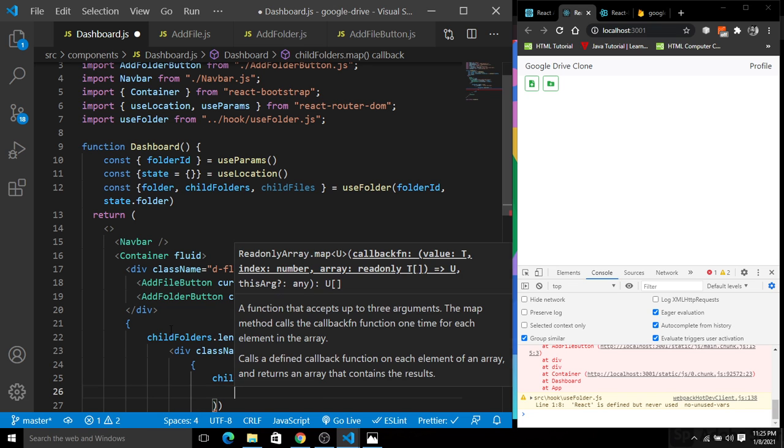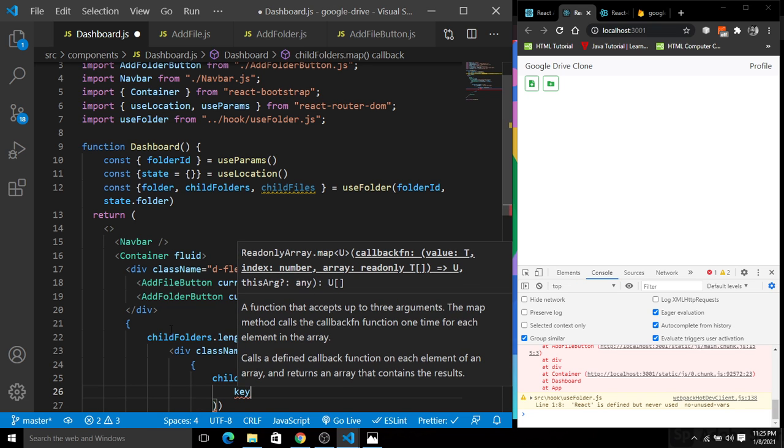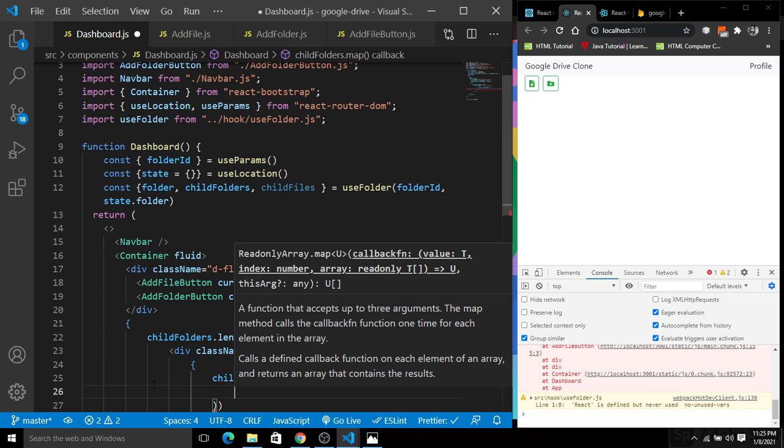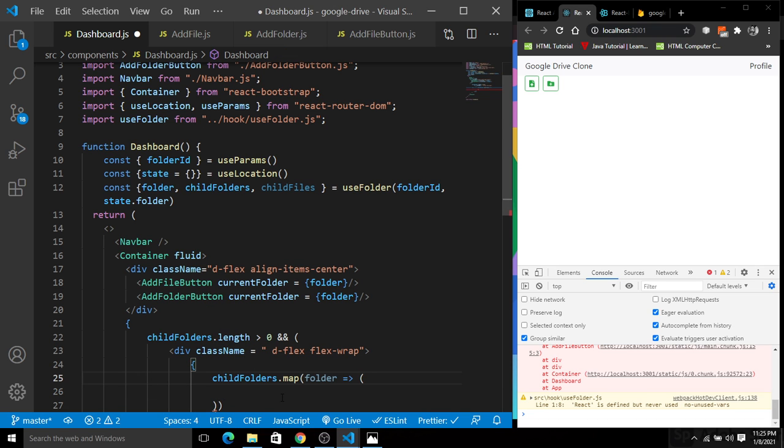Now inside of this we have this key, and we have this div. Okay, now we are done with this.